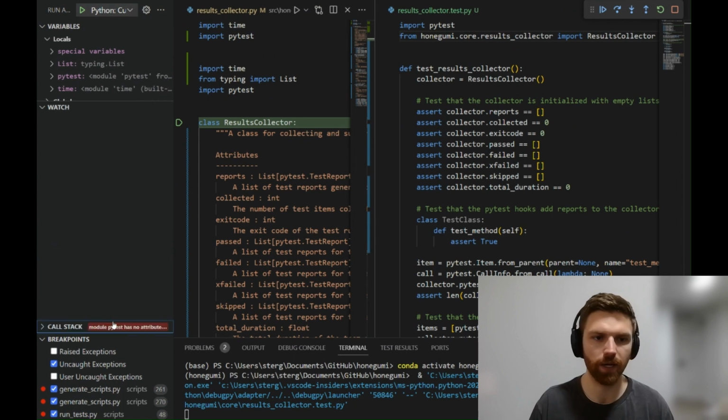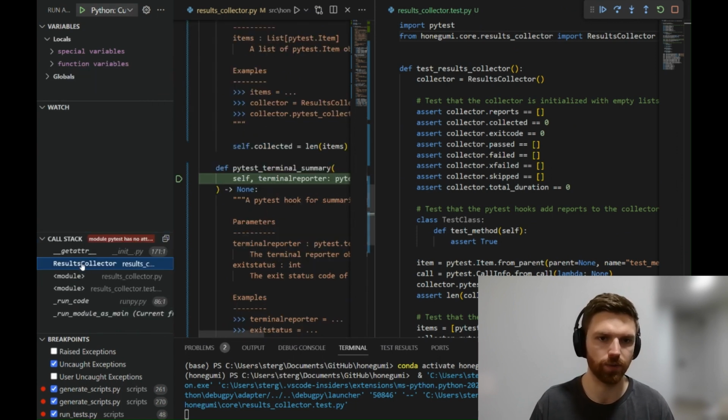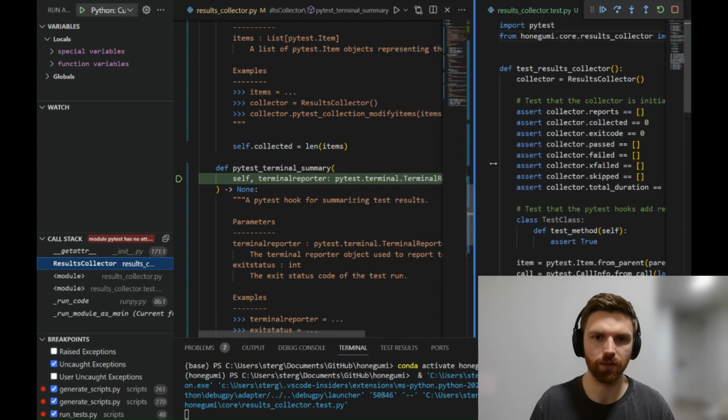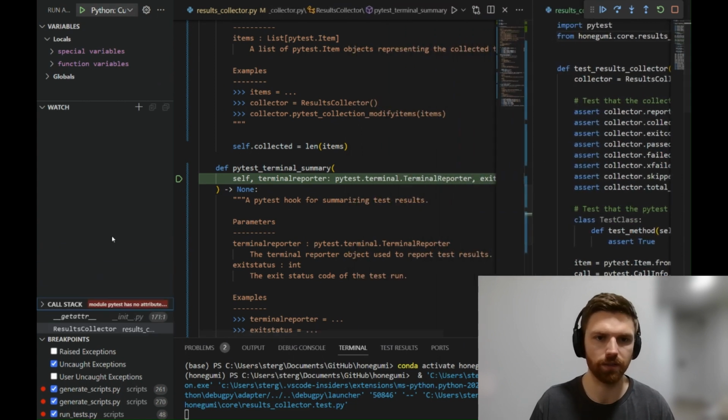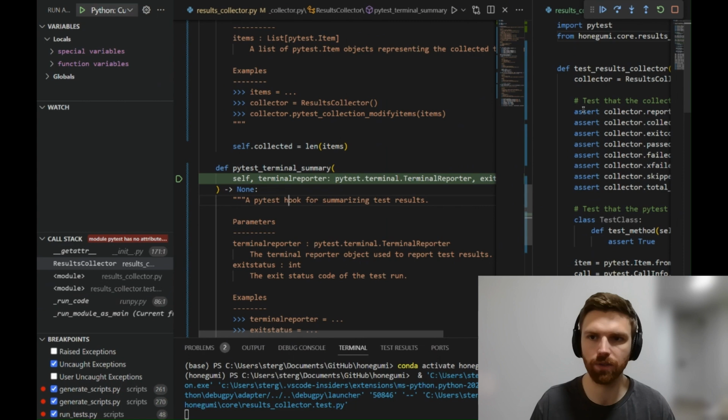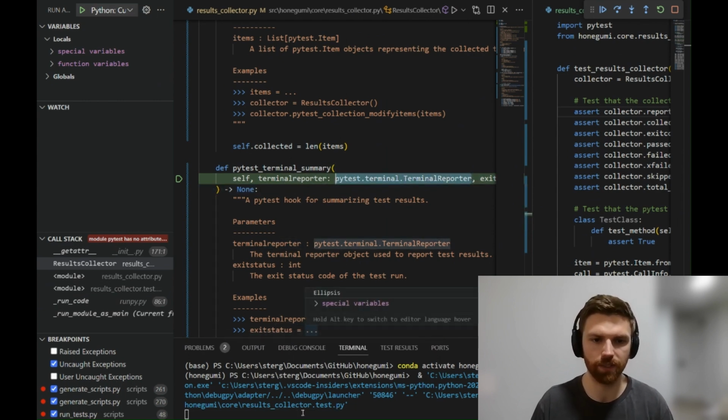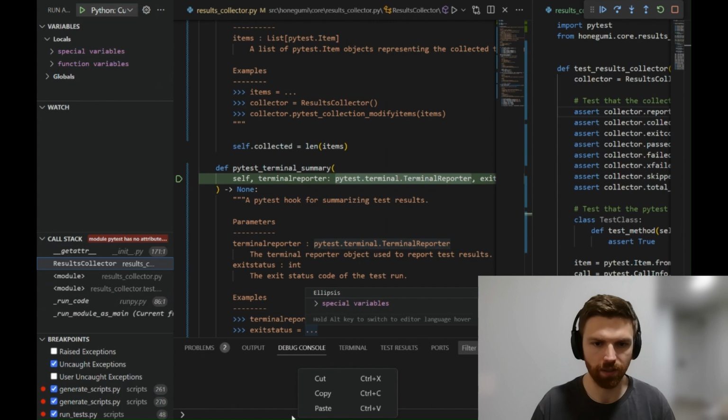And it says module pytest has no attribute called pytest.terminal, I believe it was. And so this piece that it gave for the type hinting is actually incorrect.